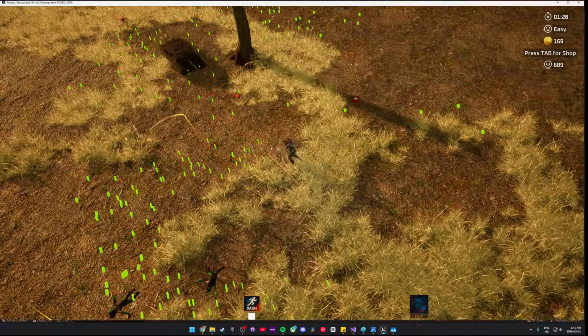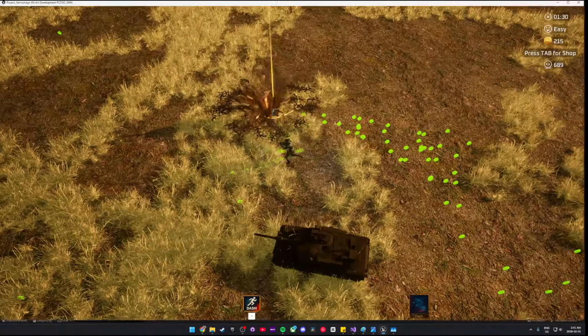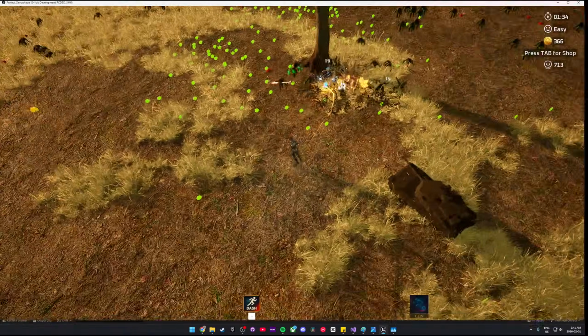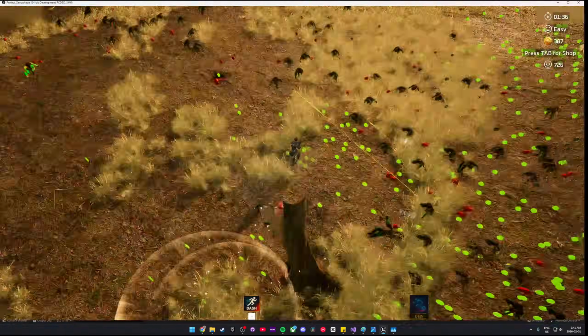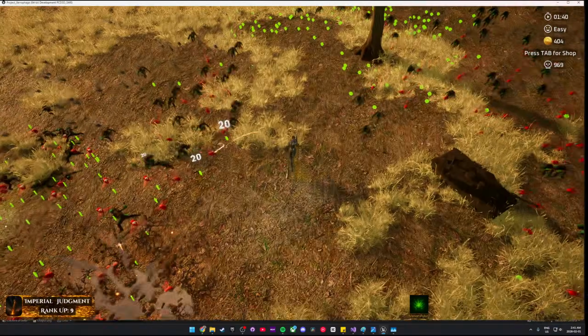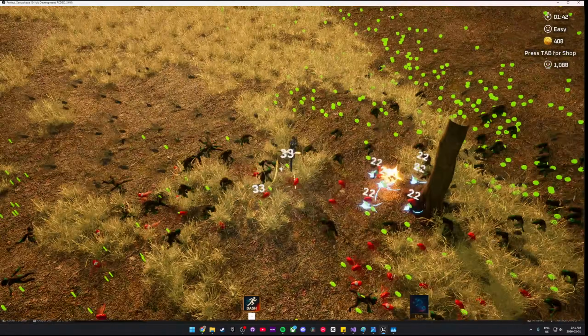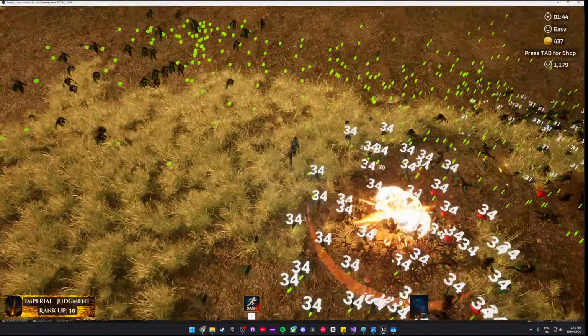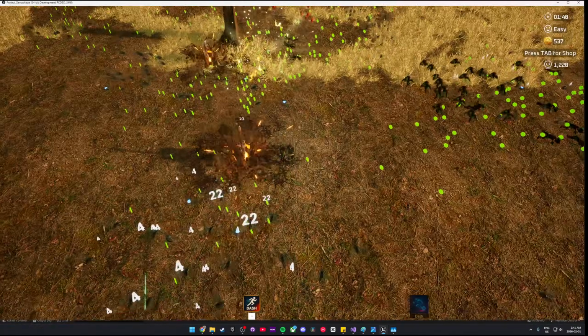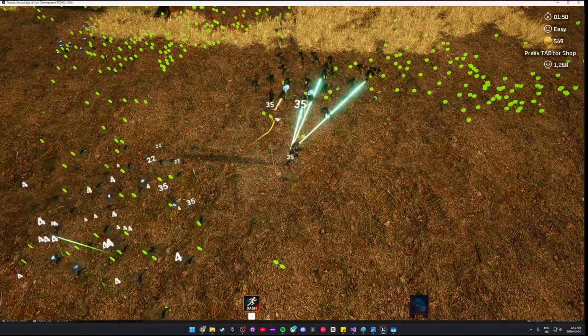So, yeah. And I have my dash ability ready, so I can always dash out of the way. And you can see Venom Pulse activating, that green smoke. And you can see more and more.